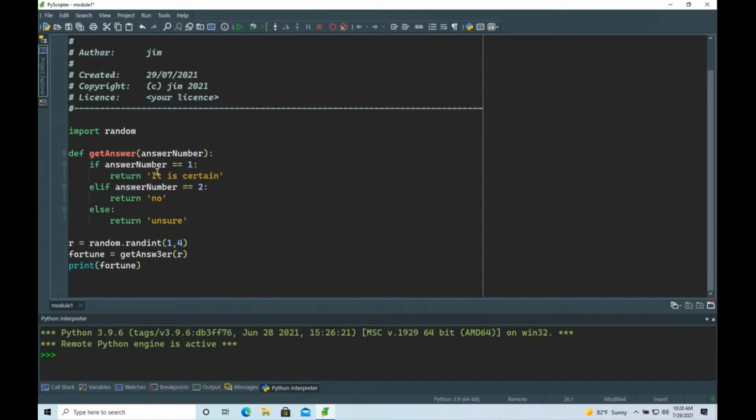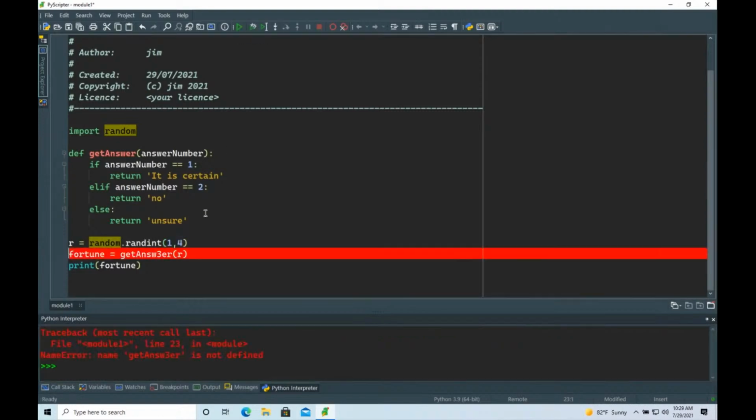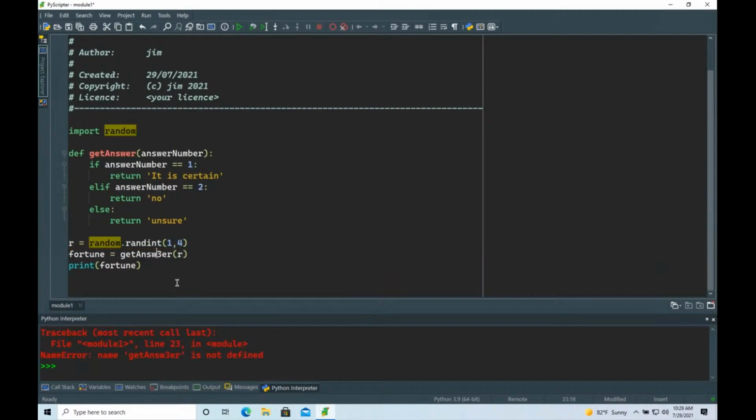All right, so what this program does, I'll just walk through this now that I've written it all. It imports random, the library of random, that gives it the ability to call rand int for random number generation. We've defined a function here that looks at the number passed in and compares it to 1, 2, or other values and returns things. So this would be similar like the magic 8-ball, and you can certainly change this and add more options in here and expand this out if you wanted to make it a little more interesting. But to simplify typing, I've just gone with a few options here. And I have, oh, a typo.